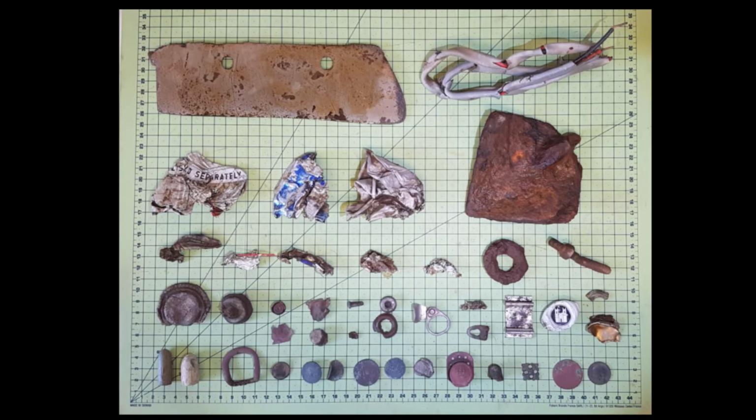So here we are at the roundup. As you can see, them enormous bullets on the bottom left there. The usual bits of farm machinery, a bit of wire, tin can, ring pulls, the usual stuff. Bottle top, it's a bottle top with a church on. That was kind of sweet for a bottle top. Little buckle, quite a few buttons again. We're flying on that military clip, which probably goes on a shoe.